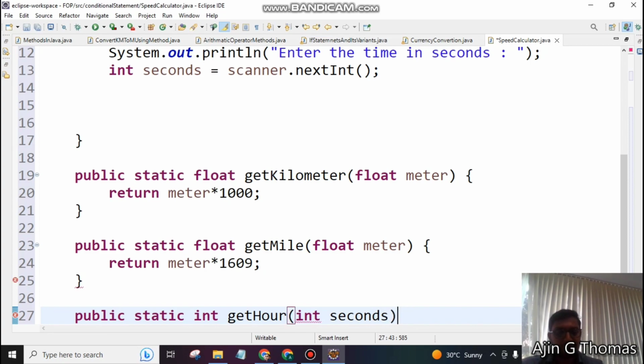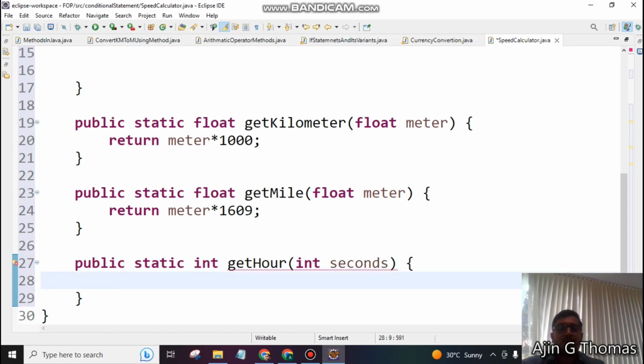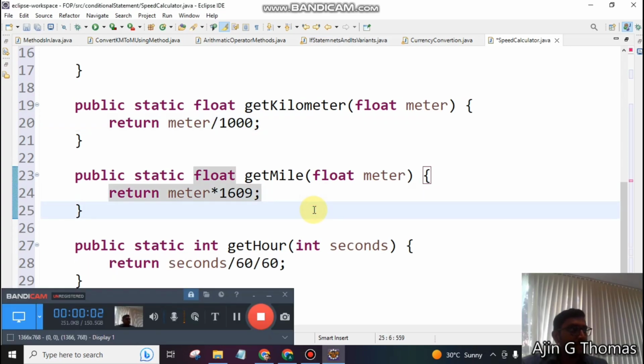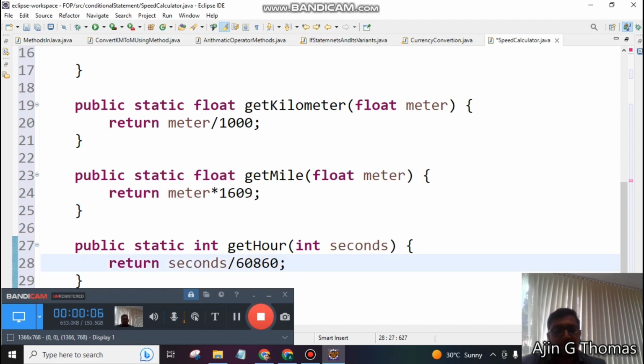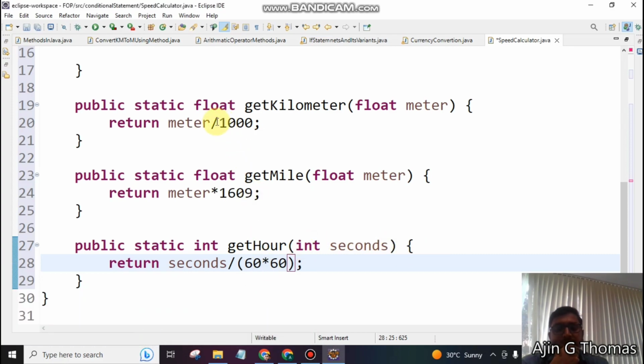Then what is the conversion? Return seconds into 60. Okay, correct. We will do this first, right? Correct. Then confirm this one also.